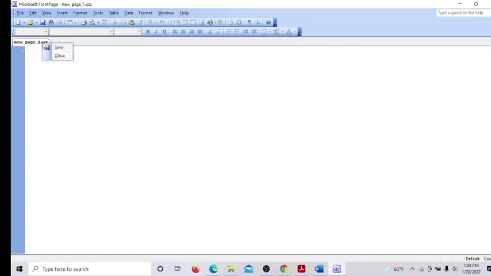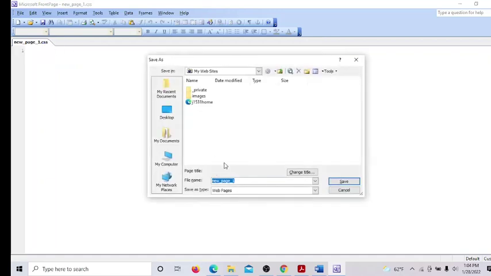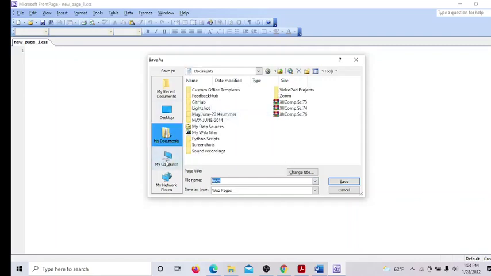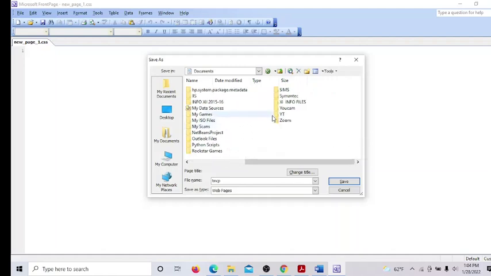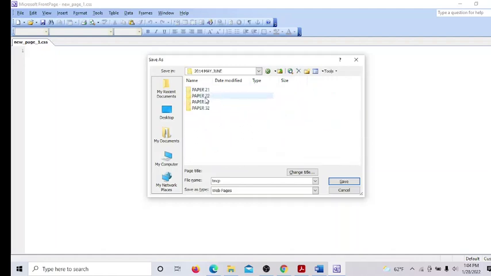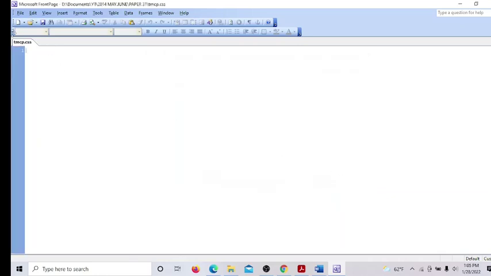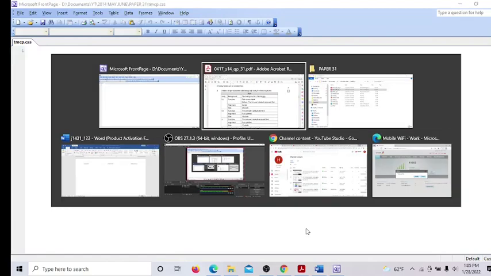Just select here, right click, save. It comes TMCP, and we will save in our folder only. Save. Yes. Now let's go to the question.